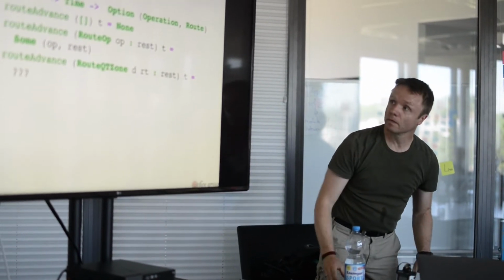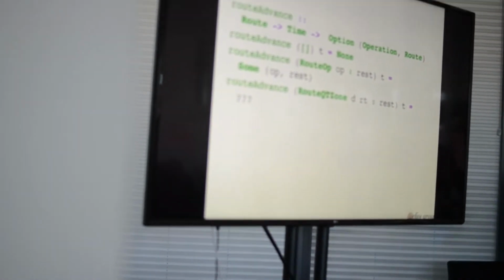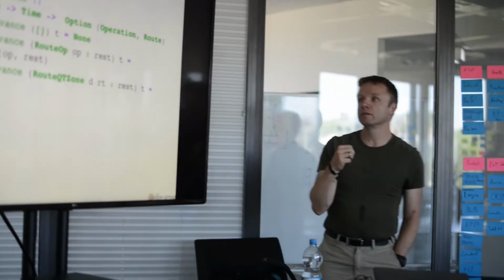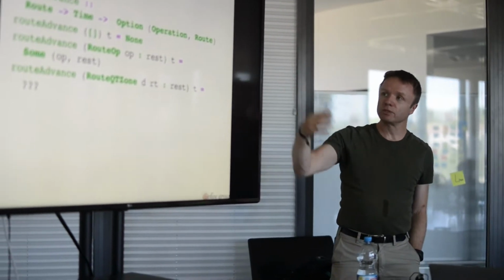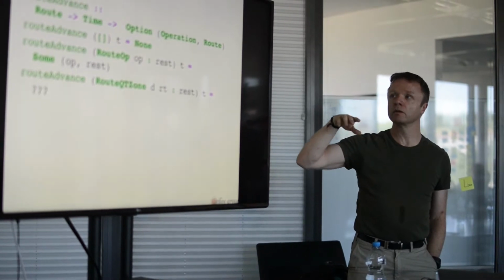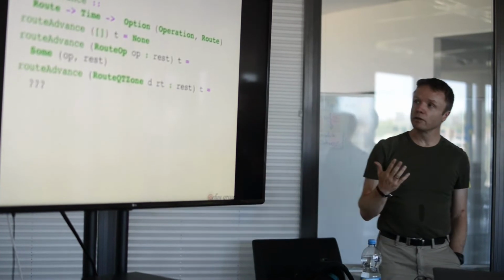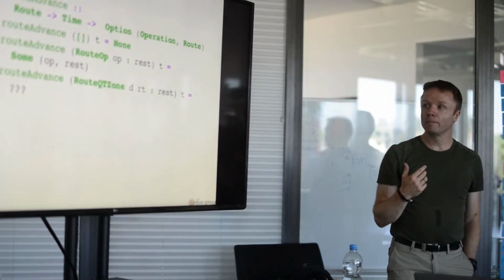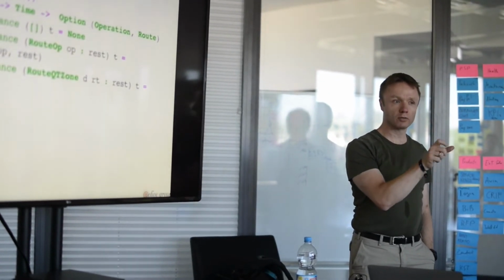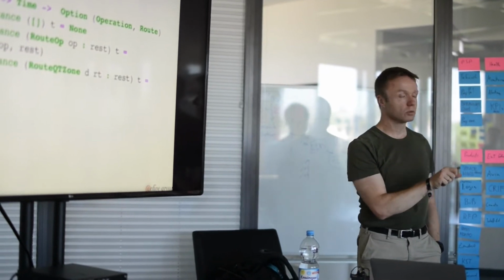Okay, and so route advanced, remember we had that more complicated thing. I've slightly abbreviated the process of writing that. So route advanced used to have that signature: in goes a route, and out comes an option consisting of either an operation or a route. If you think about it for a moment, you know that you really need to specify a time so you can keep track of how much time is left inside a queue time zone when you do that, right? And so that's what we do.